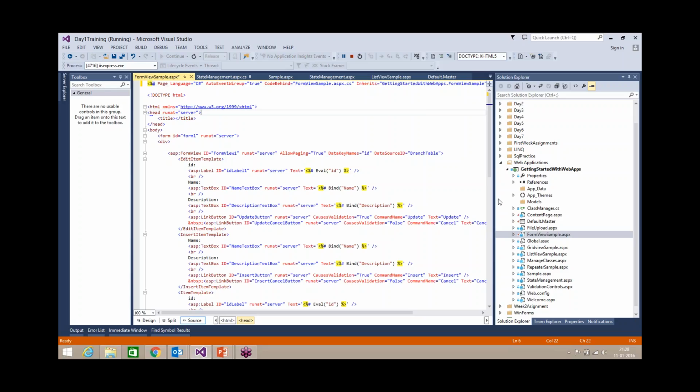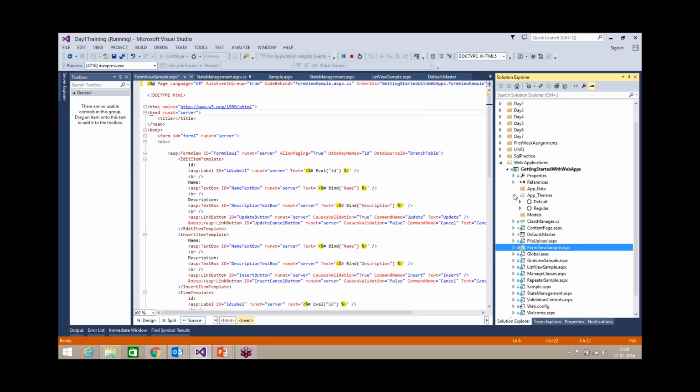Okay, so next is skin files. Skin files are ASP.NET themes. Themes means, Google themes you might have already seen. Whenever you log into Gmail, you can select a theme that will give a nice background of your choice, or even you could select your photo or whatever you want. You can make your theme. The look and feel of your home page in Gmail you can make of your choice. The same way you can make themes in ASP.NET. This we call themes. These themes have been there since ASP.NET 2.0, and you can code them very simply.